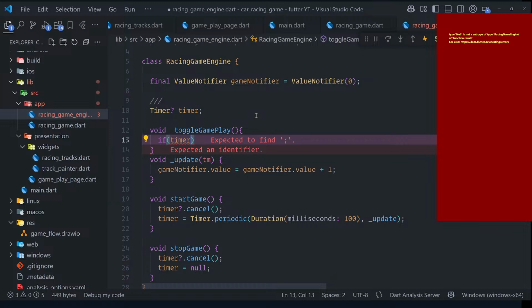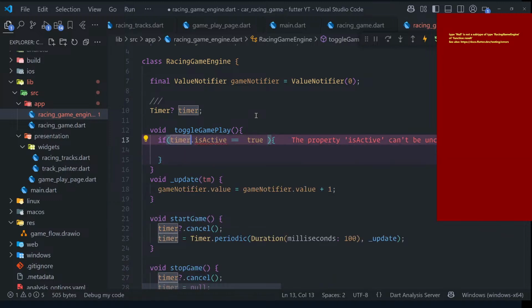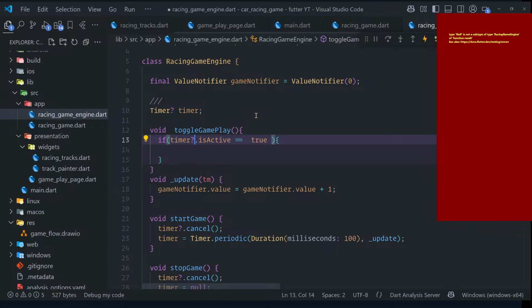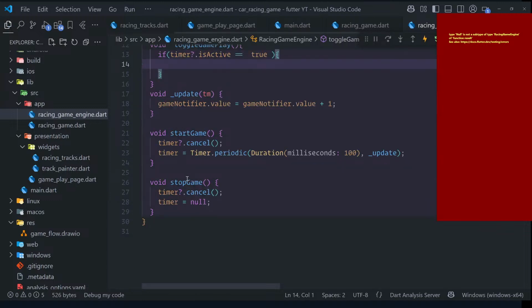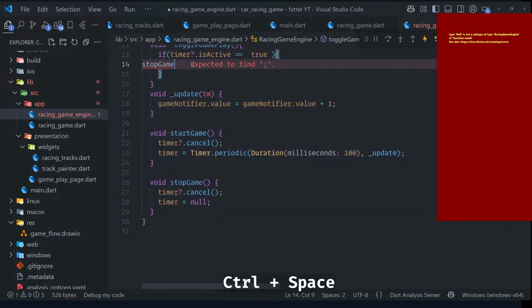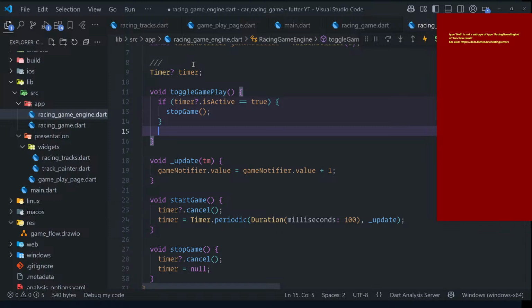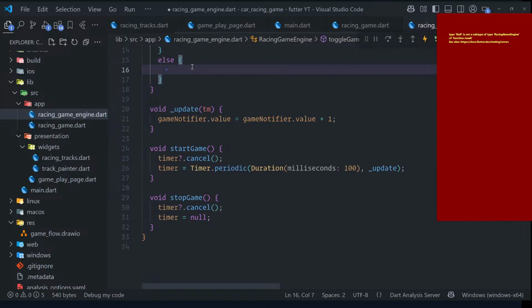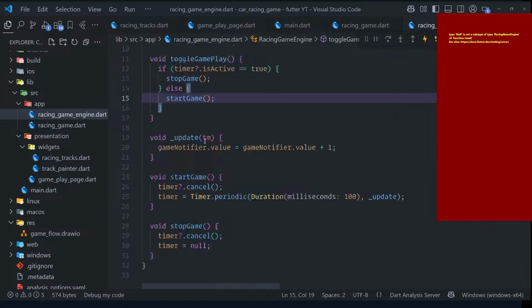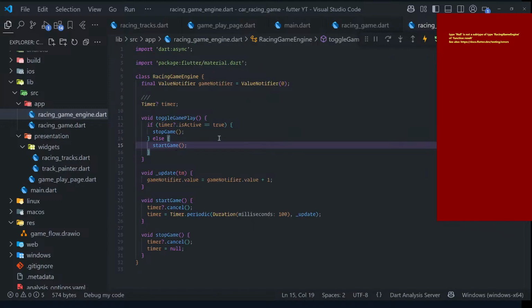If timer is active, then stop the game. I could use an expression, else we'll just start the game. Nothing fancier, everything is simple here.